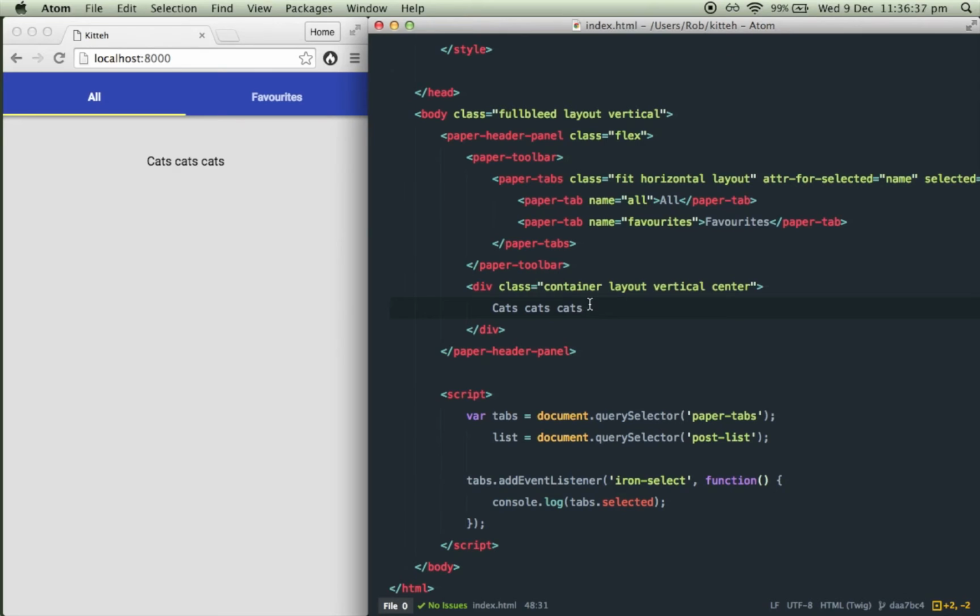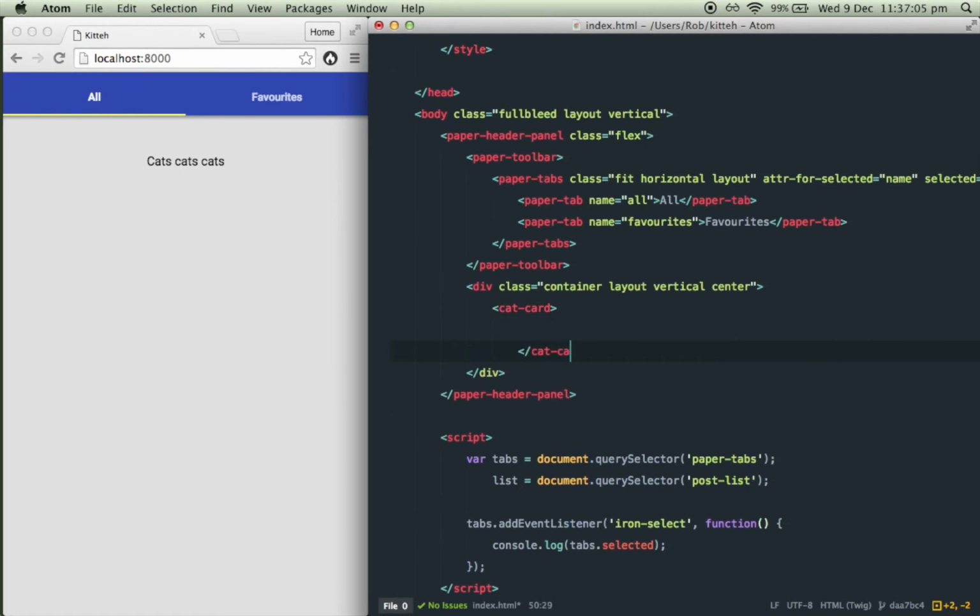in this file, just to sort of see what your element might look like. It's a good way of sort of rapidly scaffolding an idea out. So we want to display a cat, specifically a cat image. So I think what I'm going to do is I'm going to call it cat card, and then inside there I'm going to put an image tag, and then just link to our cat.